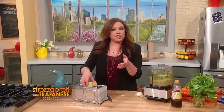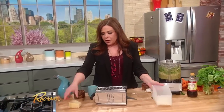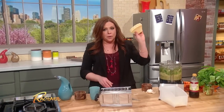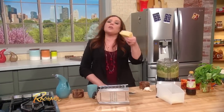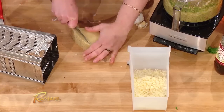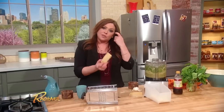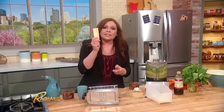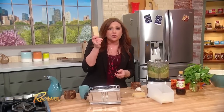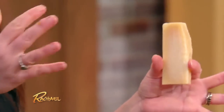Now I stir in the cheese right in the mixing bowl that I'm gonna toss everybody together in. When you go to buy the grana padano or the parmigiano, always remember to pick a piece with a nice piece of rind attached. Sometimes people look for a piece with no rind because they don't want to pay for it, but this is gold — you use this in soups and stews, it's delicious, and the flavor goes all through the soup.